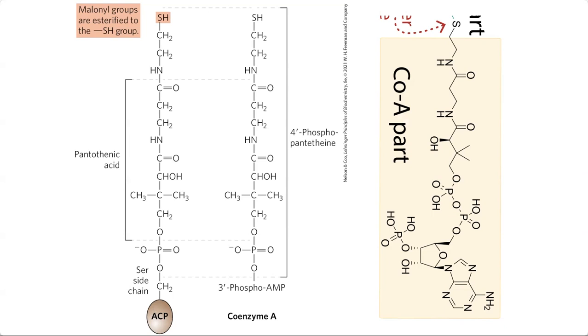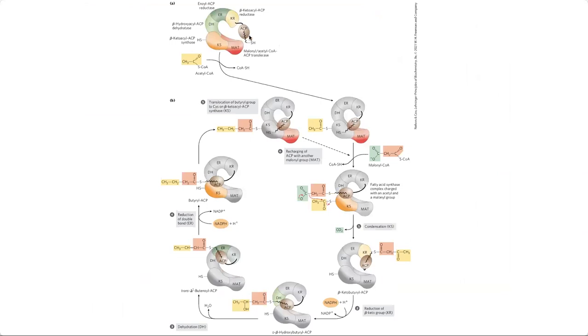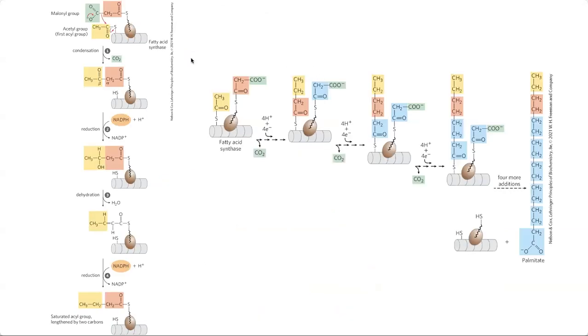And when it's attached, well, now it can get shifted, it can get pushed over. So you get it initially attached to the ACP, then transferred over to the cysteine residue. Now you just keep doing that over and over as you bring the new groups in, transferring them over. With each transfer over, you're going to lose a CO2. You're going to use the energy from that favorable decarboxylation in order to drive this process.